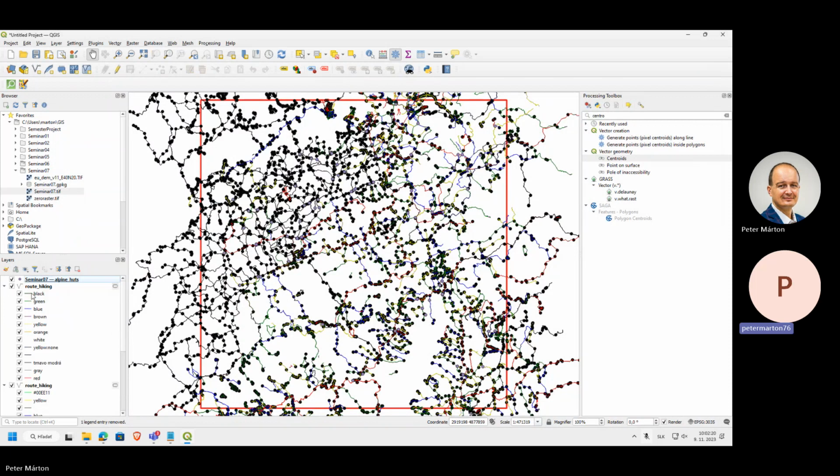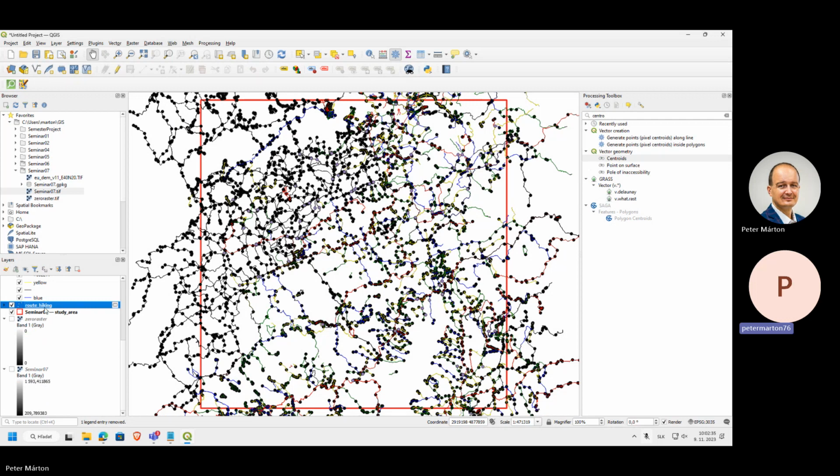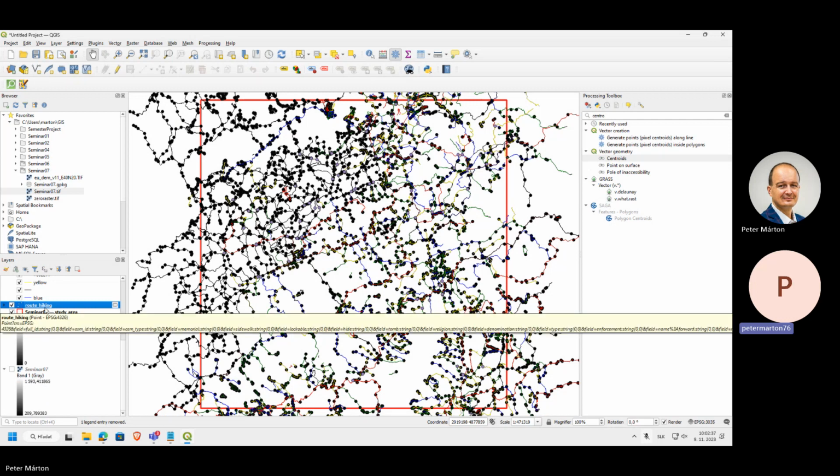What we have additionally, we have route hiking like this, one table, lines, and then we have table like this. Yes, maybe you are curious why we have points for this. But points, these are places where you can read what is direction and what is time to come somewhere.